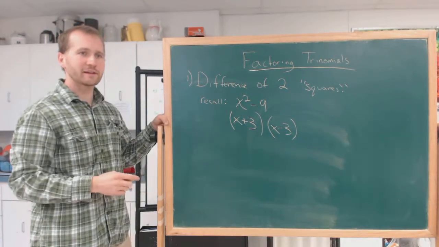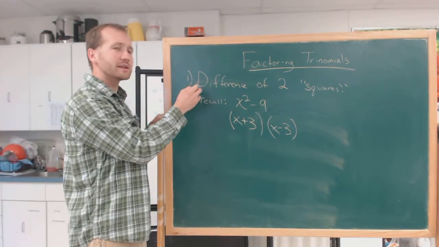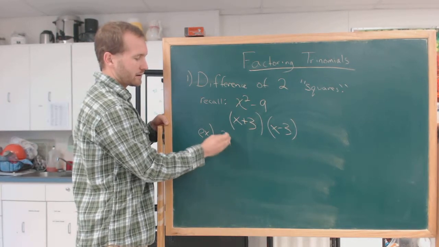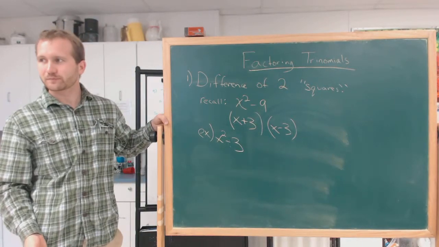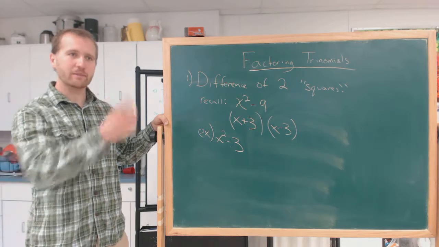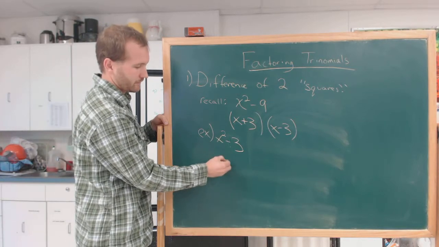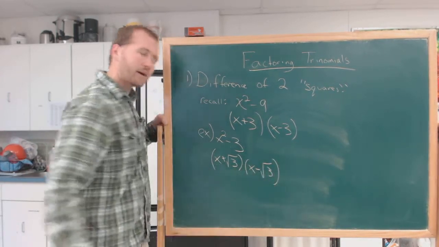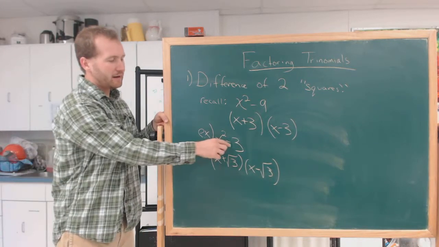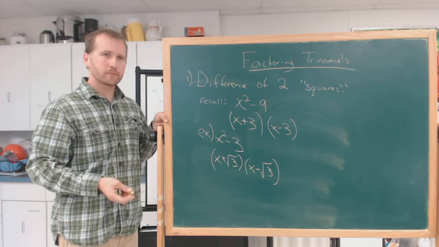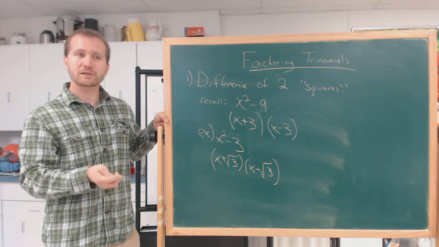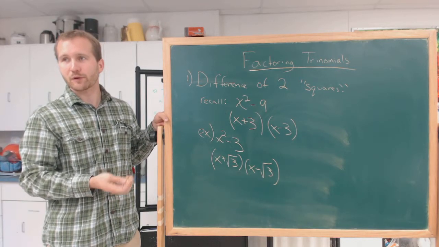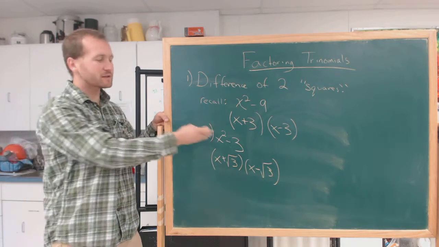What if I had something that looked a lot like this, but is not actually a perfect square? I can still use this technique to factor those. So for example, if I had x squared minus 3, you'd say x plus the square root of 3, and x minus the square root of 3. Okay, so even though 3 is not technically a perfect square, I can still factor it in this way. Because the square root of 3 times the square root of 3 does equal 3. And so in this way, any number can really be a perfect square. Not a perfect square, because that's not what perfect square means, but any number is a square of its square roots.